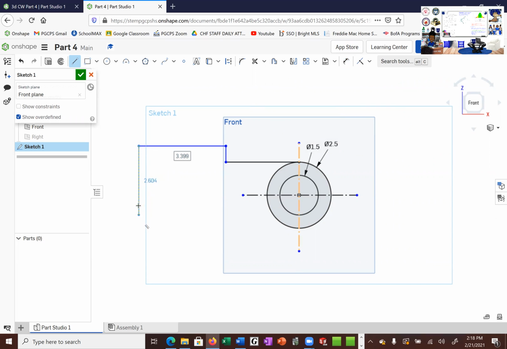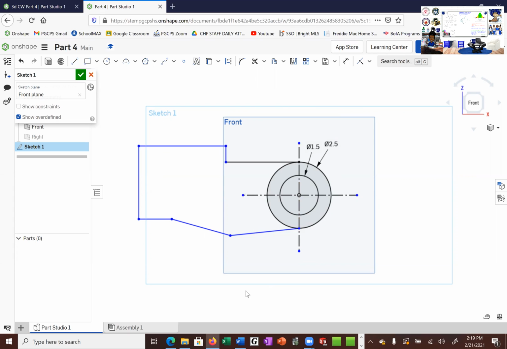I'm making sure here that this line comes below my horizontal construction line. If it does not, it's going to be tied to the origin, and we don't want that. And this line should be tangent as well.